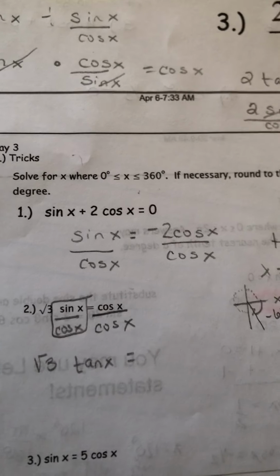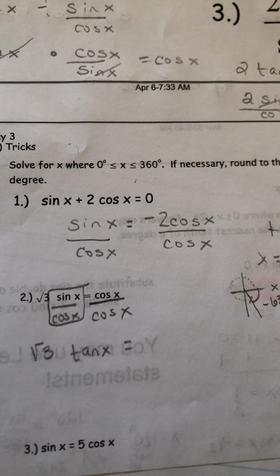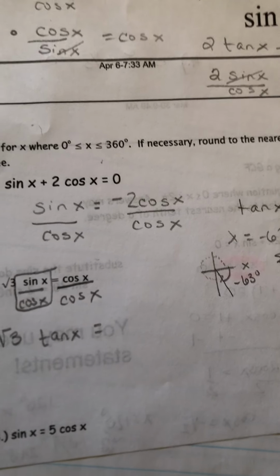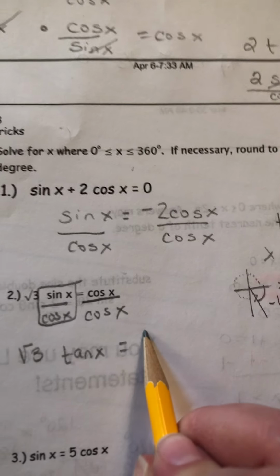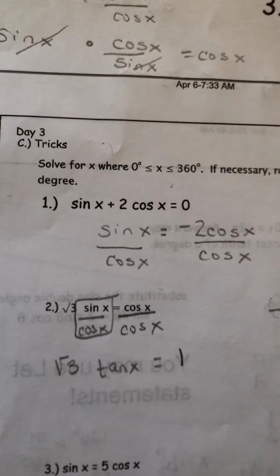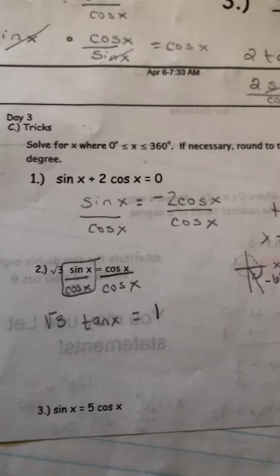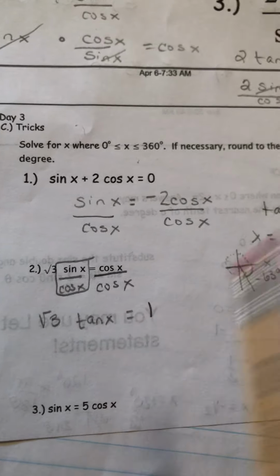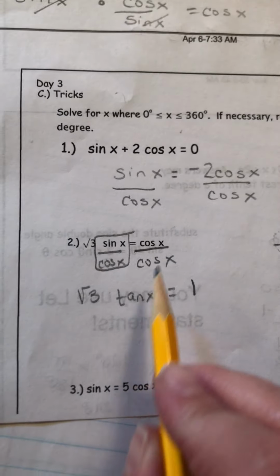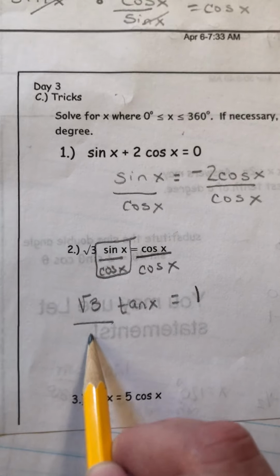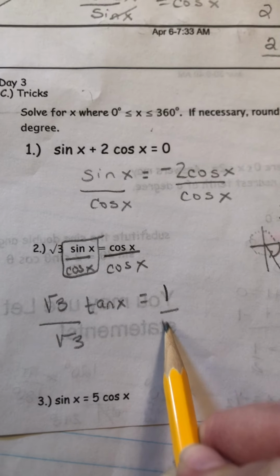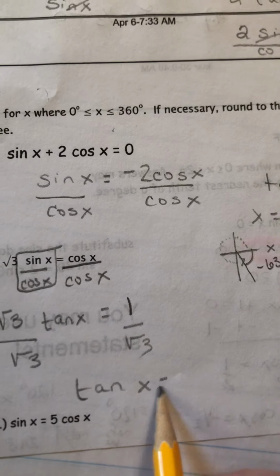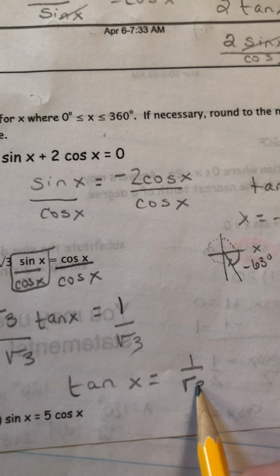Cosine, now this is interesting because when people divide both sides by cosine, I forgot to mention in example number 1, cosine divided by itself is 1, okay? Don't laugh. I've seen people on quizzes and tests, when they cancel, they put a 0 there, so be careful. So cosine divided by itself is 1. Now divide both sides by the square root of 3. So tan of x is equal to 1 over the square root of 3.